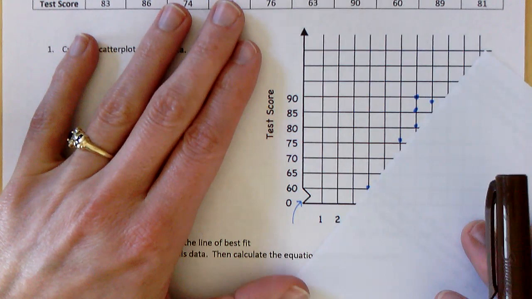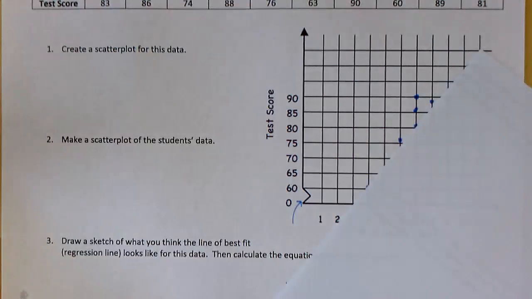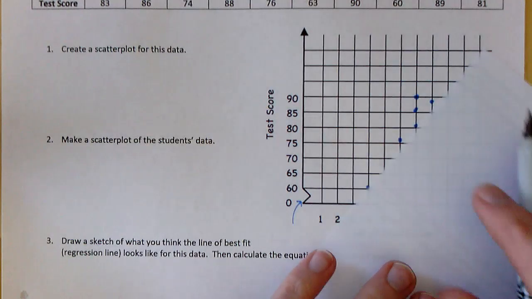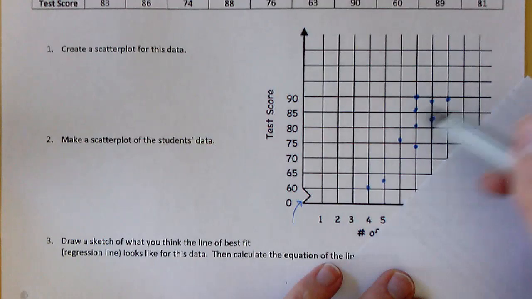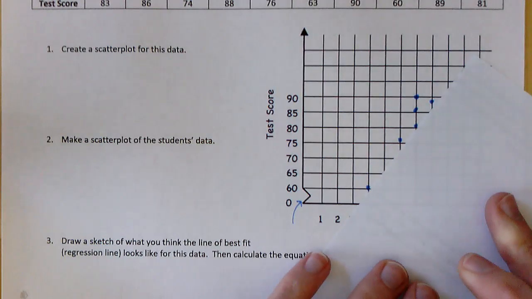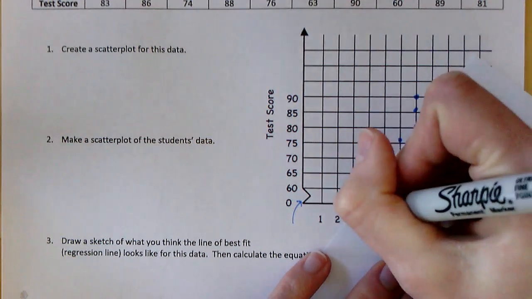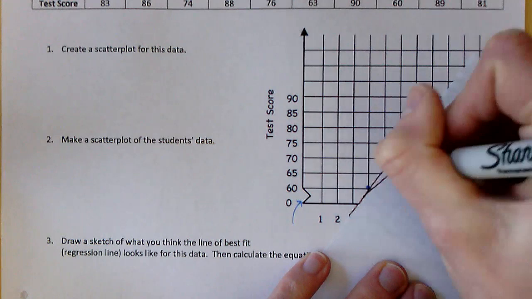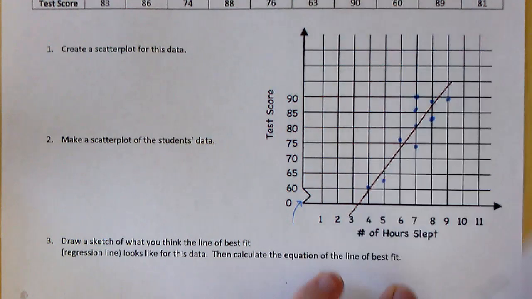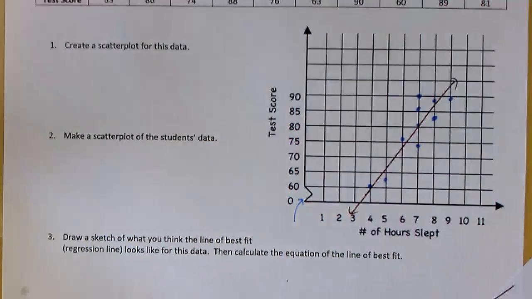All right, we're not shooting for perfection here. I'm thinking this looks about good. So I'm trying to make it line up with these guys and those guys and go through the bulk of the data. All right, so here's my line of best fit. I'm just using a piece of paper to make my line straight. Now, it's okay if your line of best fit isn't exactly the same as this one.